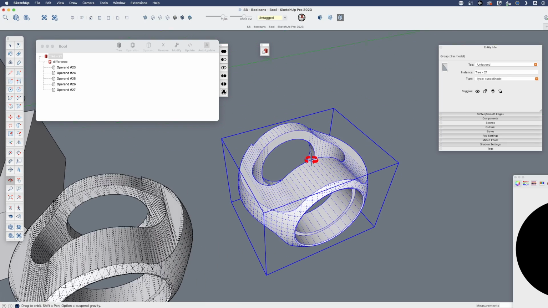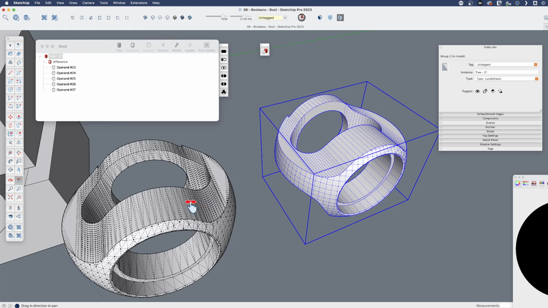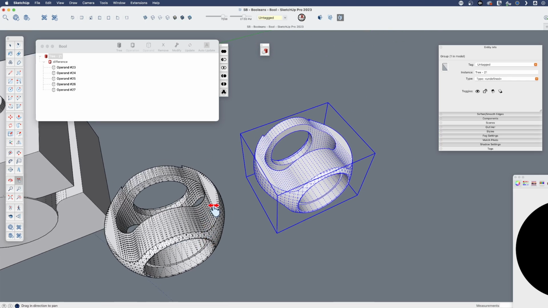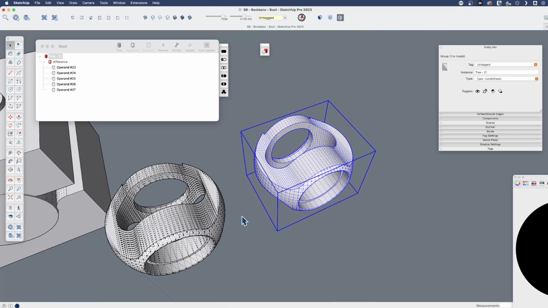So when you see this mess of geometry in here, don't totally think that you're stuck with that. Use the cleanup extension, and the solid tools extension is also useful for our solids anyway.